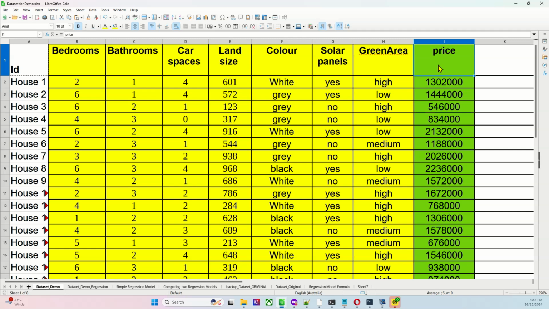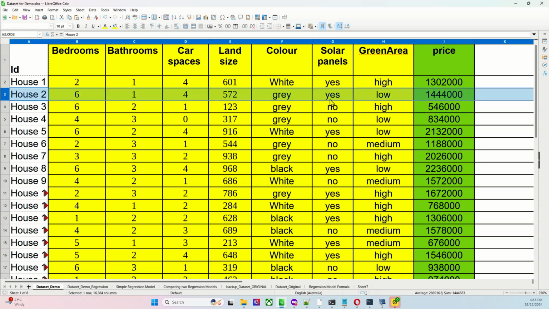The hypothesis here is that the price, which is a dependent variable, is actually dependent on other variables, for example, the number of bedrooms, the number of bathrooms, the land size, solar panels, so on and so forth. So, for example, if there are more bedrooms in the house, for example, house two, and if there's a swimming pool, the price of the house will be higher.